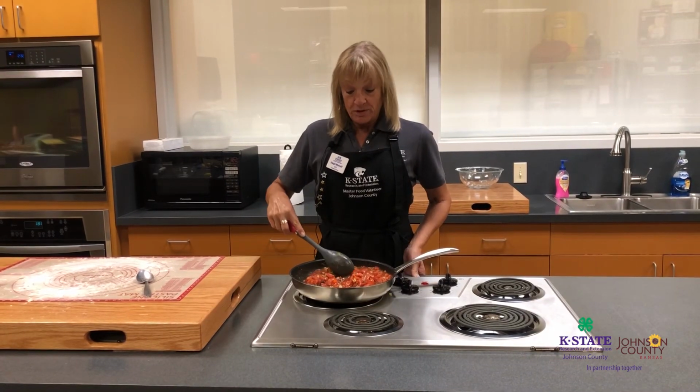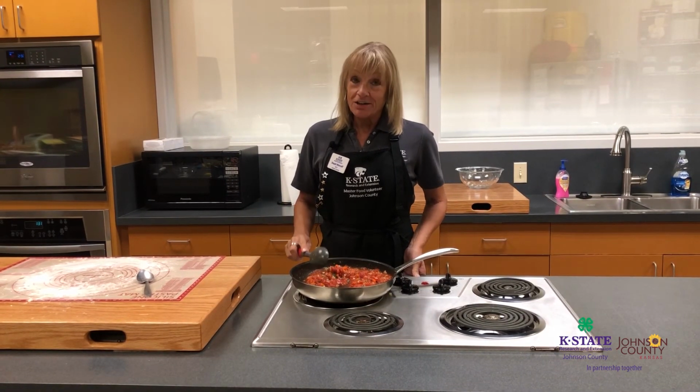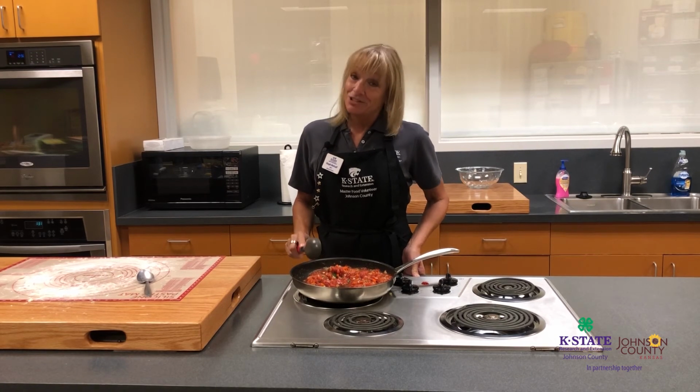Okay, and so now that we've made this beautiful recipe, don't forget one of the most important things of cooking is cleaning up your mess.